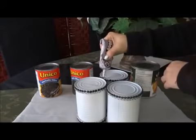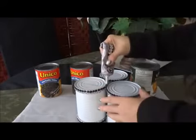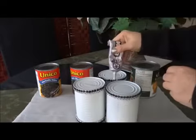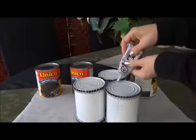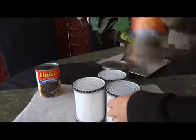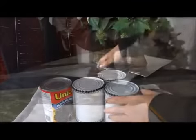Now with the 16 can centerpiece, you will have 3 sections. The bottom will be 7 cans glued together, the middle will be 5 cans glued together, and then the top will consist of 3 cans glued together, and then the single one glued to the 3 cans.